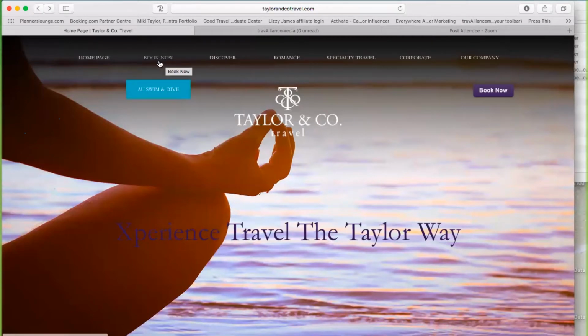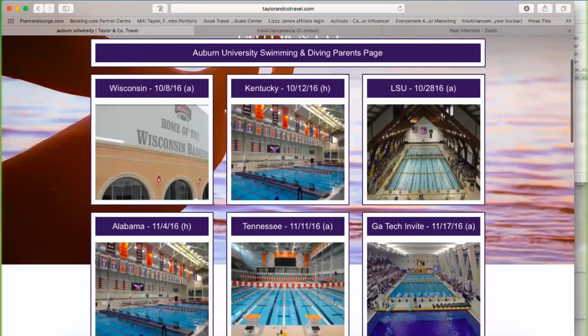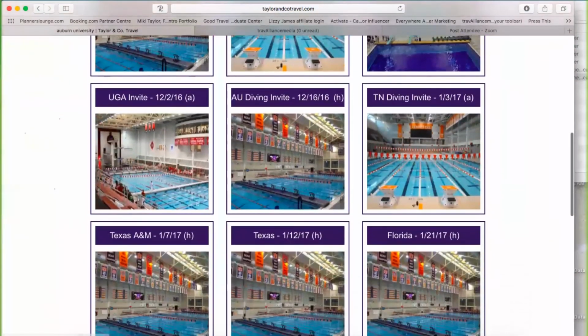You can see under my book now, I have AU Swim and Dive. My daughter is a student at Auburn, and she was a diver. She is graduating in a week. As a parent, we went to all the meets, so I did the room blocks, and I created this. This is all the meets.